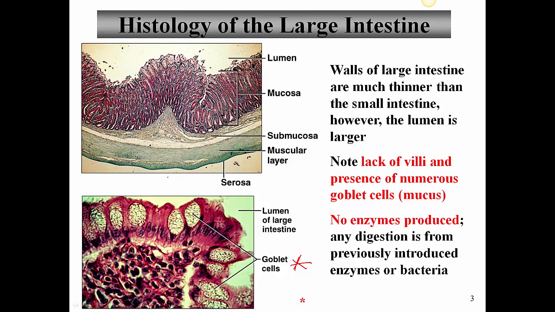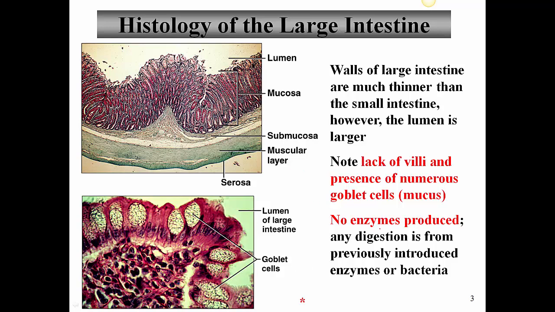As the material goes from the small intestine into the beginning of the large intestine and then progresses around the different segments of the large intestine, water is withdrawn, as we said before. Water is basically reabsorbed. And what happens is as the material progresses, it becomes harder and harder and harder. So as it moves along, some of this mucus is squeezed out, and this basically helps the material slide along the mucosa of the large intestine.